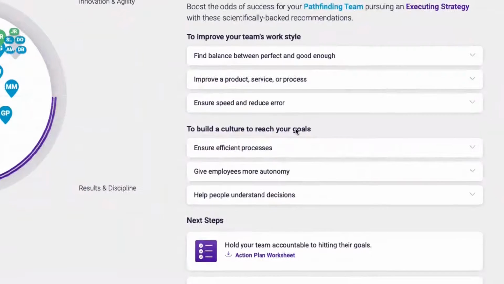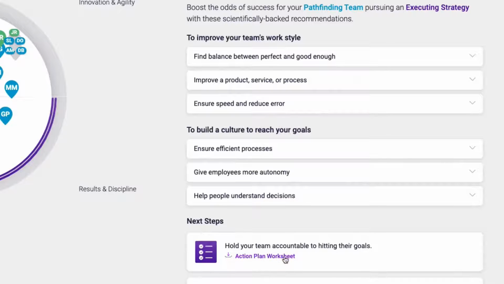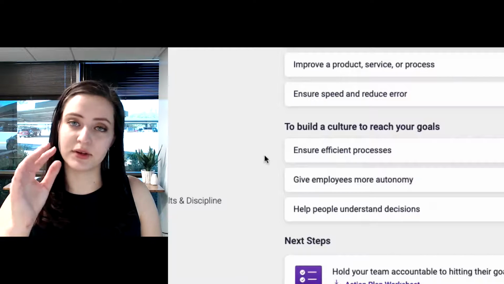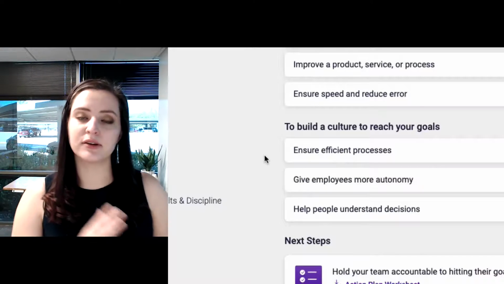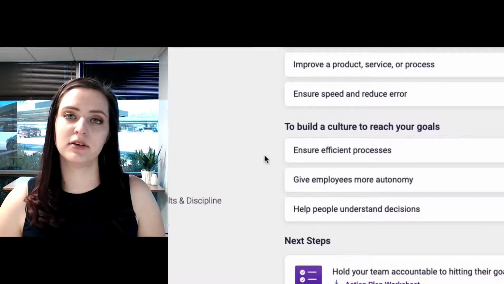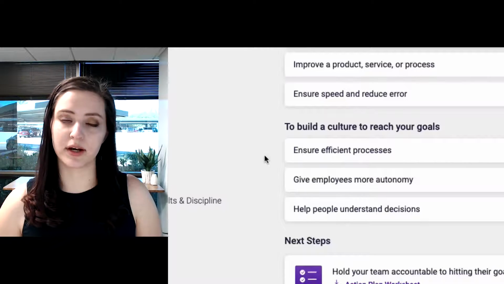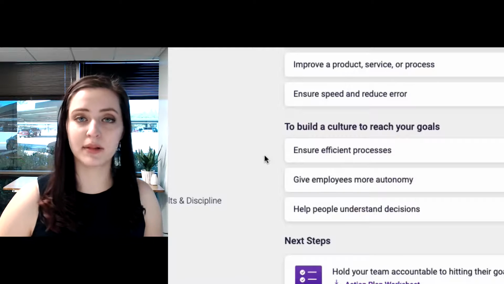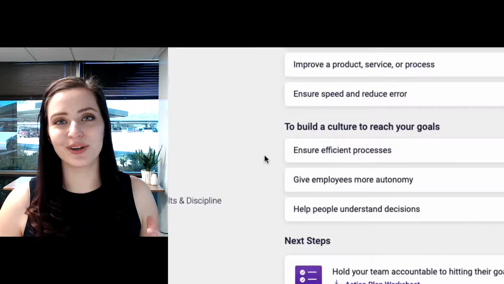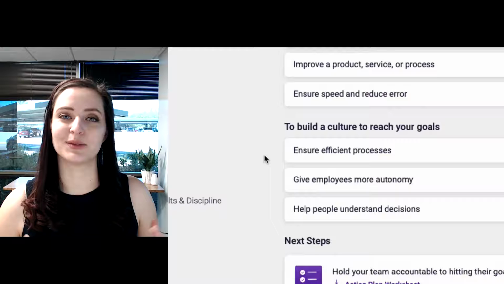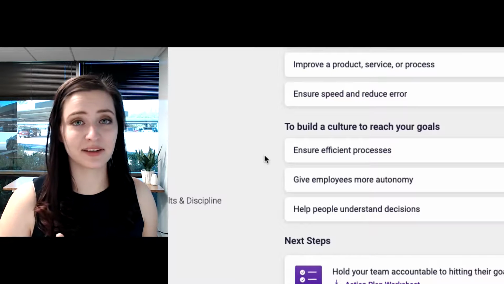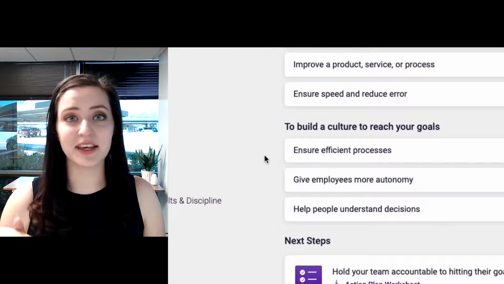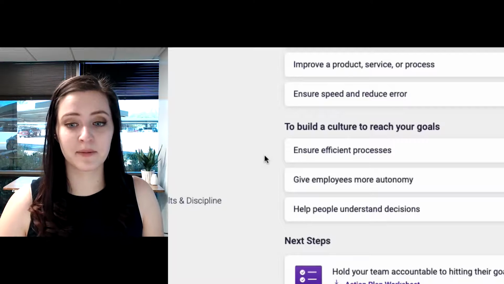And then what we really want you to focus on is this action plan worksheet. So go ahead and download this and it'll give you a selection of helping narrow down to make a clear action plan. So what are 1 or 2 things we want to work on? Is it one objective? Is it one blind spot? Again, you don't want to boil the ocean here. You can't do everything at once. So we want to pick what's going to make the most impact to a high-performing team, not the easiest thing, what's going to make the most impact.